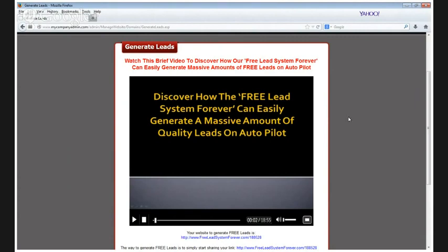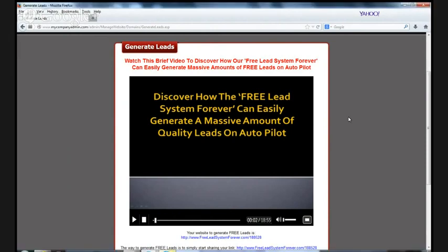5 of the 10 leads that you generated are now going to be giving you every other lead they generate. Those 5, if they each generate 10 leads each, well, that's 50 leads. You get every other one. In other words, half of those leads are going to go into your contact manager. Those 50 could generate 100, and then 250 and 500 and 1,000. Pretty soon you could have literally hundreds of leads rolling into your contact manager every single day, and this entire process can start simply by you giving away just one system.